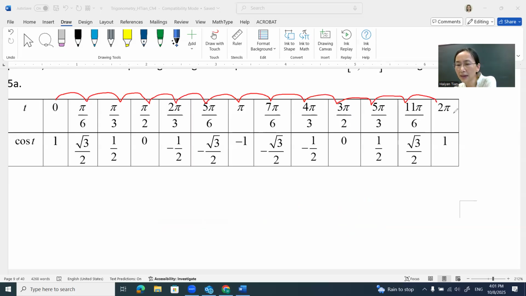So when t is 2 pi, we know that we finished a complete cycle. Right? Imagine that center angle I just showed. So then at 2 pi, you have completed a complete cycle. So then cosine t at each one of the special angles can be calculated, and we have such a table. So each ordered pair will allow you to do a scatter plot.